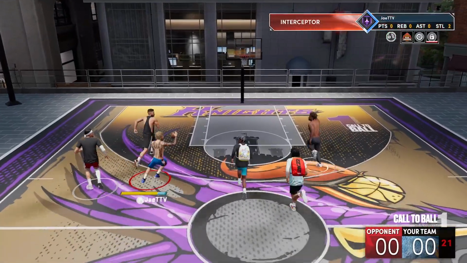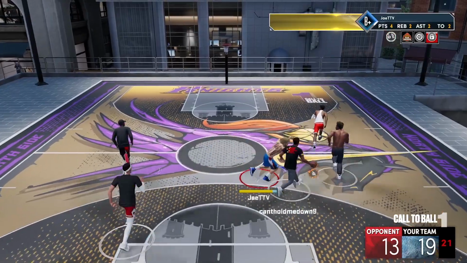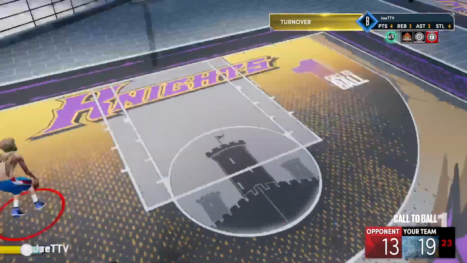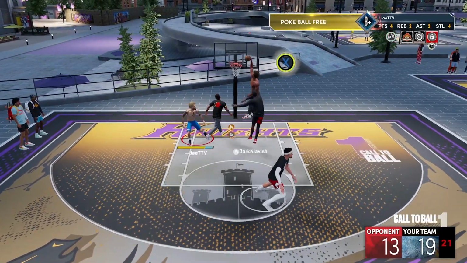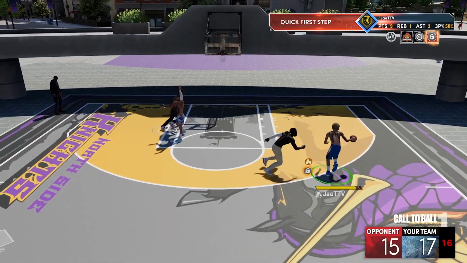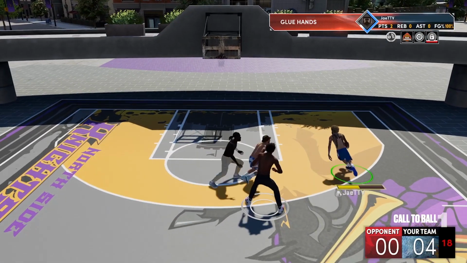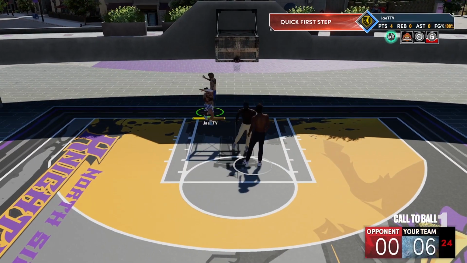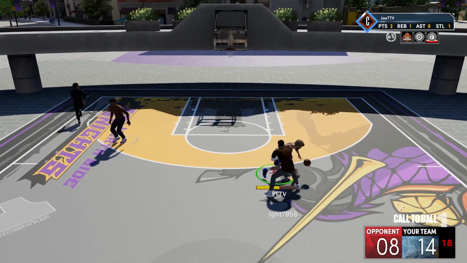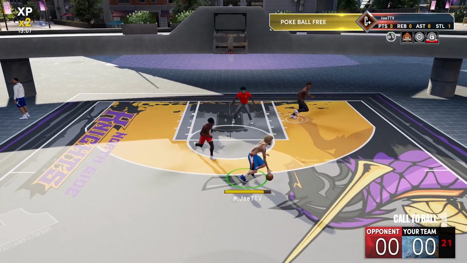This build could literally do it all, man. It's literally the Michael Jordan build. The closest you could get, he could do everything. Steal the ball, block the ball, dunk the ball, shoot the ball, pass the ball, dribble the ball. Everything you want, he could do it at a high level. Just look at where he's taking off from. This build is cheating for twos. Cheating, bro, I'm trying to tell you.